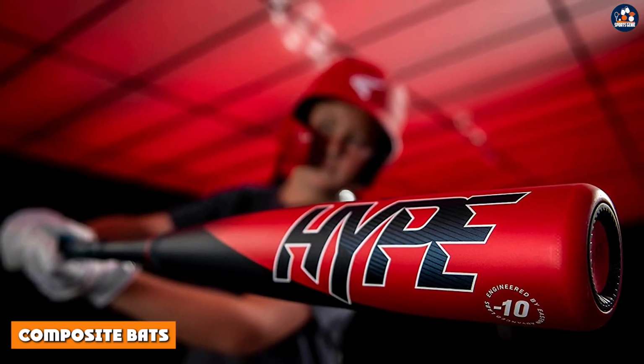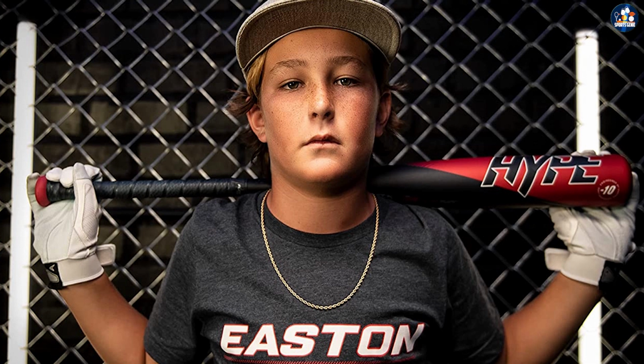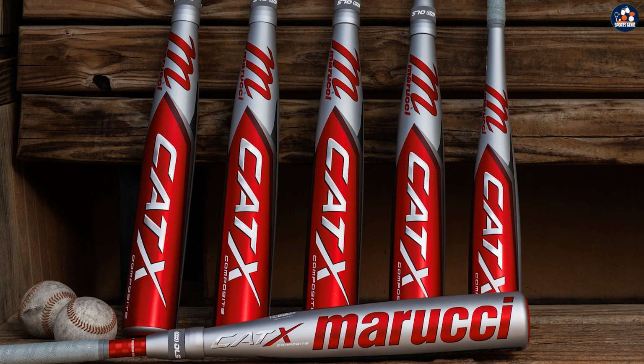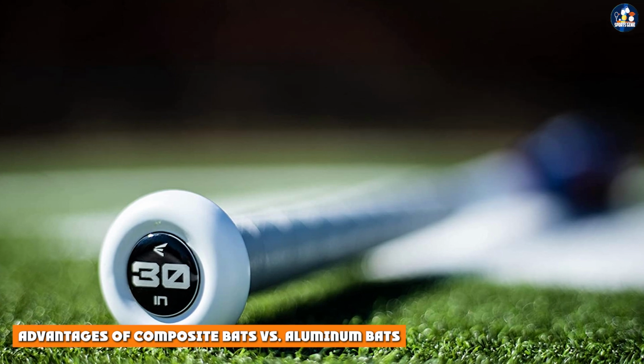Composite bats are made from composite materials, making it easier to shift where the weight of the bat sits. Composite bats also tend to have a larger sweet spot than aluminum bats and have reduced vibration that minimizes sting on the hands from mishit balls or during cold weather. However, composite bats also have temperature restrictions and are prone to cracking if they are used when temperatures are at or near freezing levels. Advantages of composite bats vs. aluminum bats.